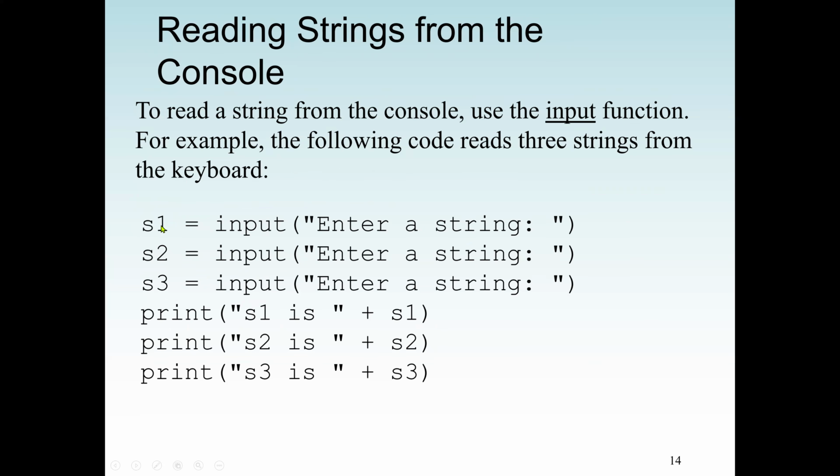So declaring a variable means a memory location. So S1, S2, S3 are memory locations where we can put the values that we enter using the keyboard. And anytime we enter a value using the input function, that value's data type is a string. So sometimes after we finish with the input, we can add float or int. If it's a value and I want to use it in an arithmetic operation, then I need to change the string data type to either int or float, a numerical value.